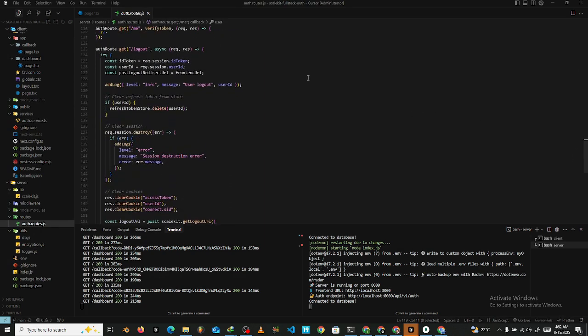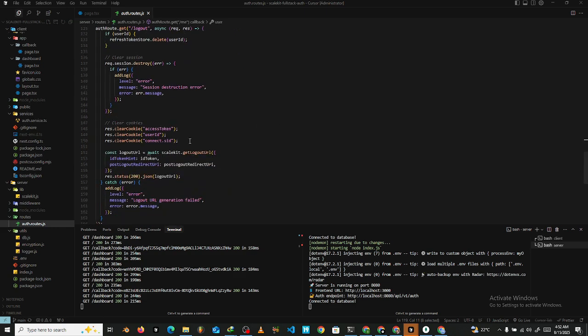You can see that we take all these things from the session, the request session right here. We had specified them at the top inside the callback, so you already know that. And we make sure we check for errors, obviously, and we also make sure that we are deleting all these login info or all these login actions that we had performed at the very beginning. We also clear the cookies.